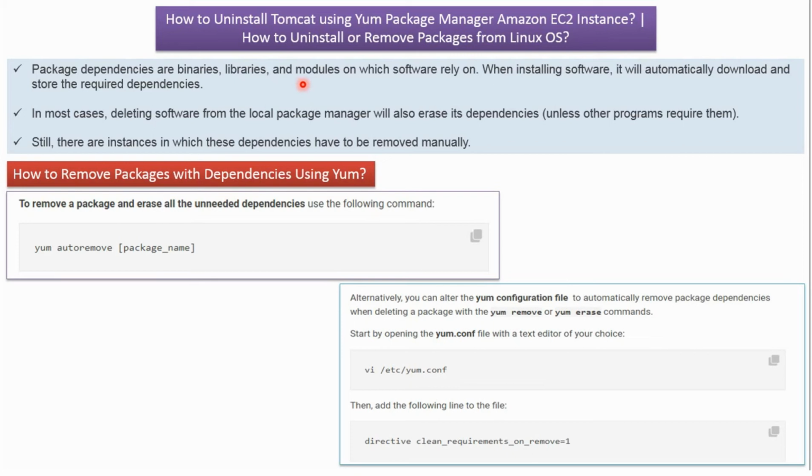When installing software, it will automatically download and store required dependencies. In most cases, deleting software from the local package manager will erase all its dependencies unless other programs require them. Still, there are instances in which these dependencies have to be removed manually.